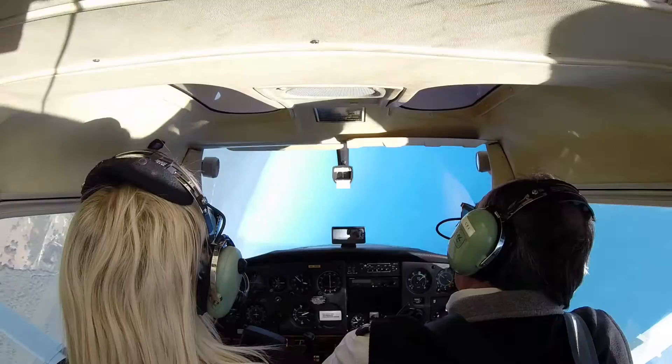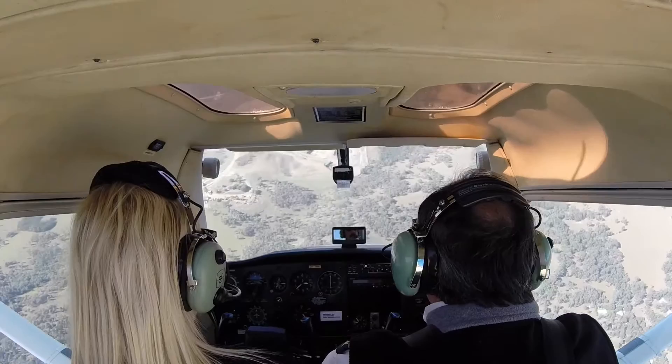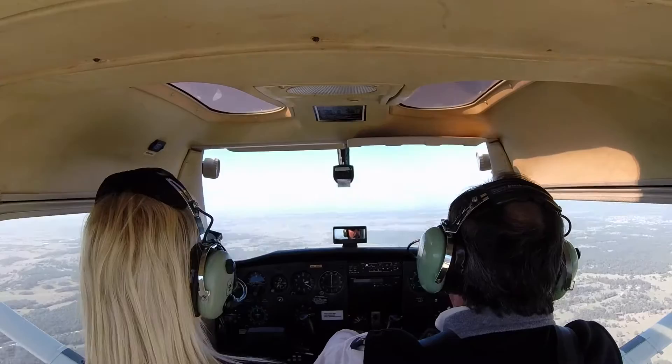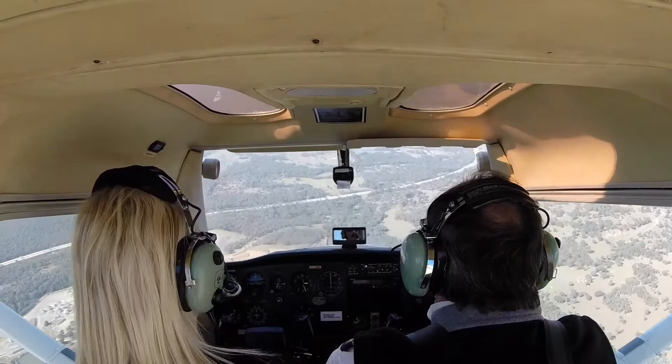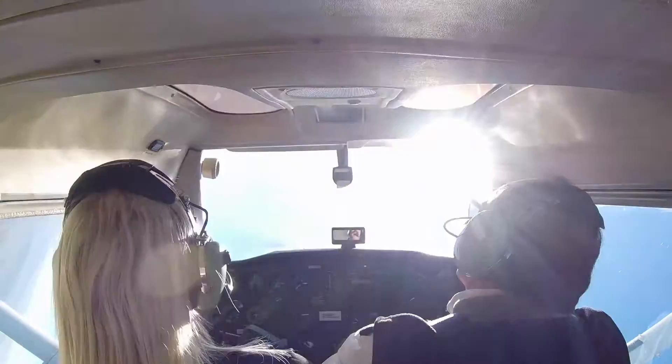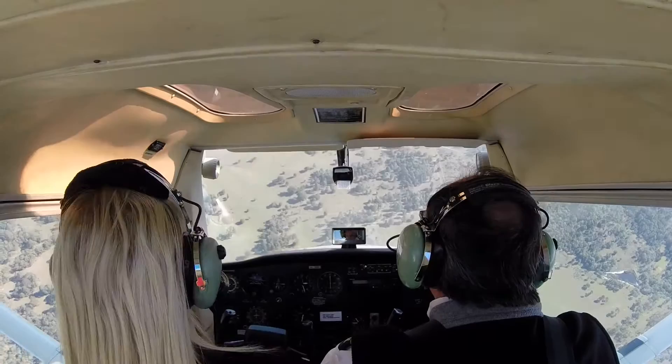Why don't we link a few together? Just watch your knee there — I've got to move that control column. How about we do another roll? Yep. Go for it. We'll look straight ahead. Oh, it's so cool. It's a lovely view, isn't it? It's great. I hope Chris's camera is getting this for you. Oh, I hope so. How about another loop? You ready? Yep. We'll loop the loop.